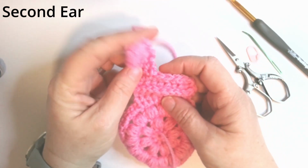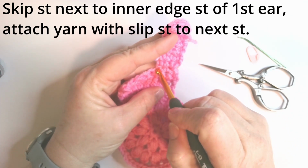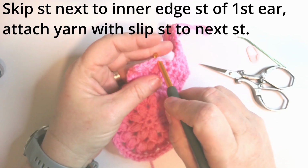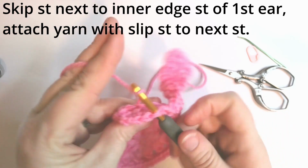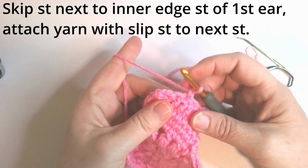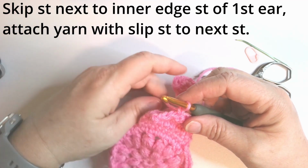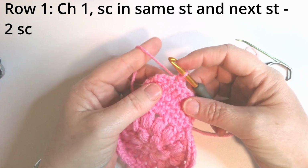Now the second ear, we're going to work across, just like we were working across. Now we're going to start back down here. This is the end of the first ear. And this says skip the stitch next to the inner ear of the first ear. So we're going to skip this stitch, and we're going to attach the yarn here. And all I'm going to do is make sure I got a tail. I'm going to yarn over and pull through, yarn over and make a chain stitch, and that attaches it to my work, if you can see that. And then it says slip stitch to the next stitch. So we're going to slip stitch. And now that's nice and locked into place.